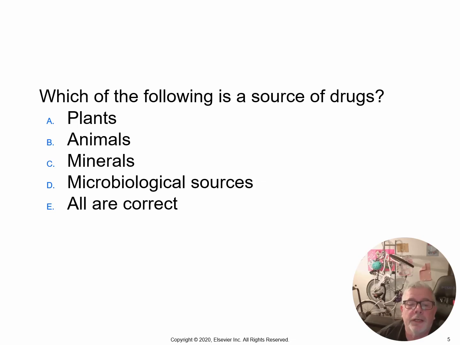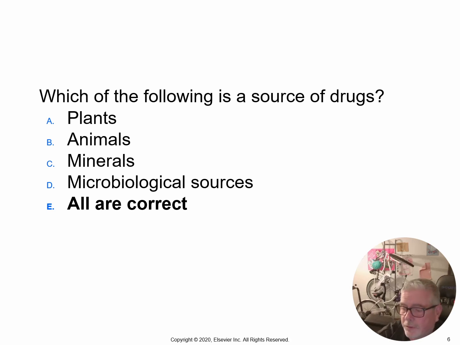Which of the following is a source of drugs? And if you pick all of the above correct, you are right. So all the following are sources of drugs. Plants, for example. Maybe we think of some of the more common plant type drugs out there like marijuana, but actually there are drugs like digitalis, which has been around for centuries, made out of the foxglove plant. Animals, believe it or not, yes, as cruel as that may sound, things like insulin are made from cows and pigs. Minerals, such as magnesium and calcium, are all mineral-based drugs that have certain effects on the body.